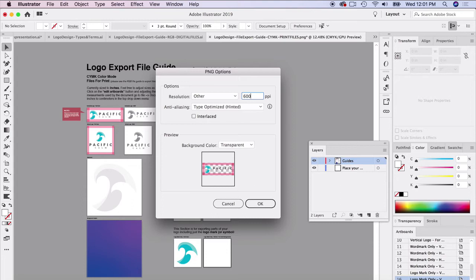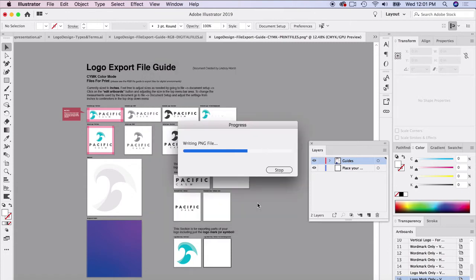Because I have a lot of clients who put these logos and they make it really big and they don't understand how to work with files. So if I make it bigger than I need to, if they do stretch it farther than they need to, it's not going to pixelate as much. So I'm just doing this for the client's benefit, bumping that up just a little bit. And we want to make sure it's on transparent. Everything default is fine. We're going to click on OK, and it's going to take a few minutes to export all those different artboards out as PNGs. And I'll kind of show you what that looks like here in a minute.